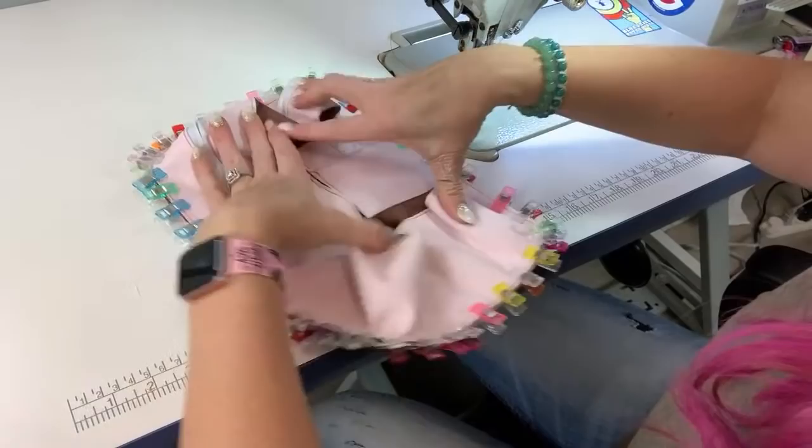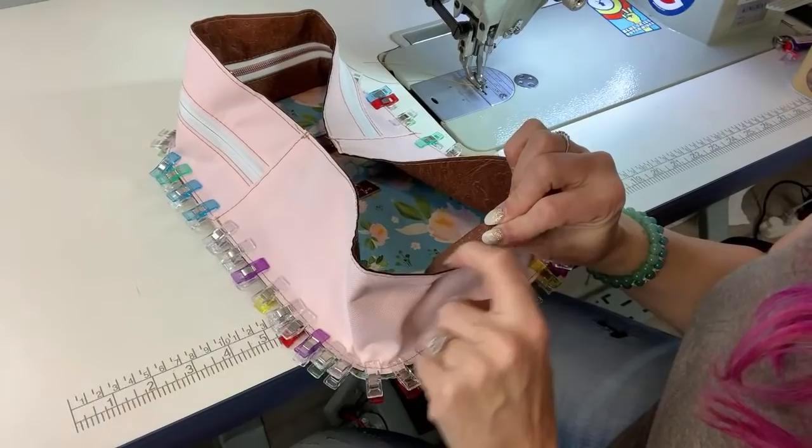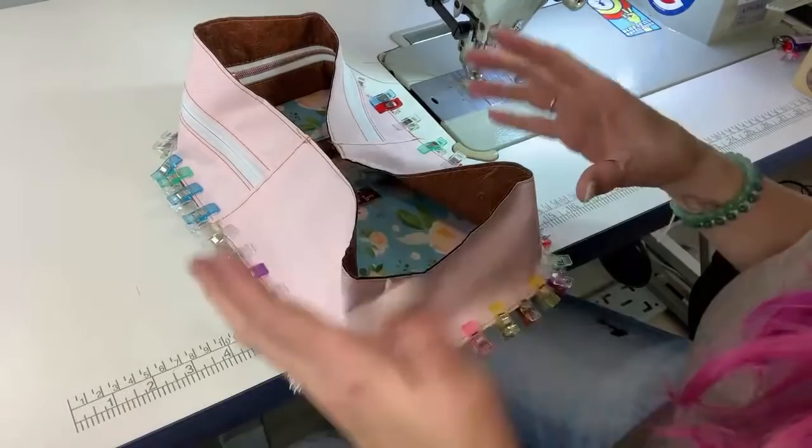So I like to do it gusset side up, so that's what I'm going to do. I am using brown thread because I want my thread to match my vinyl on the outside. Just so, if when you turn it, there's a seam showing or something, it blends in with whatever fabric you have on the outside. When you do binding, that doesn't really happen that often, but just in case.